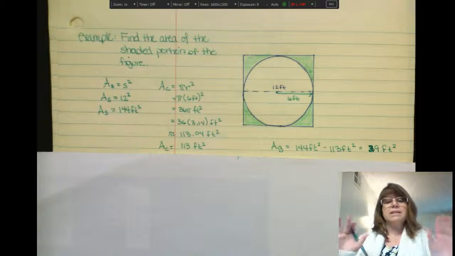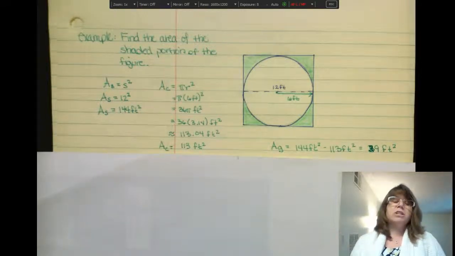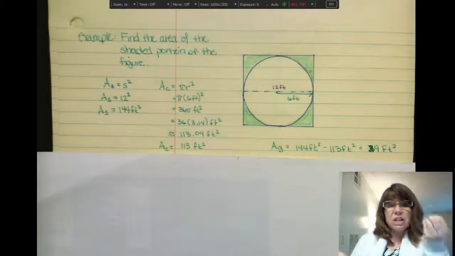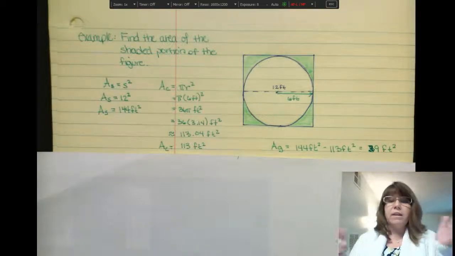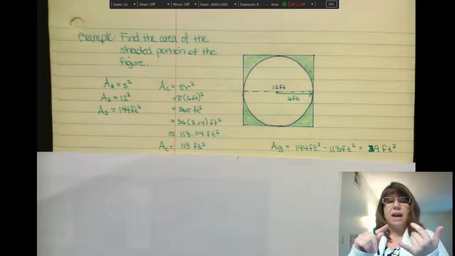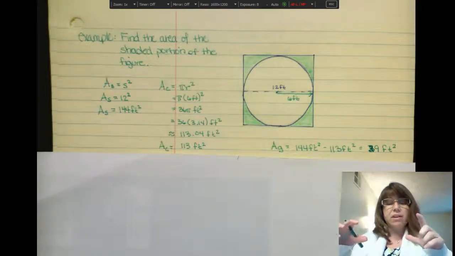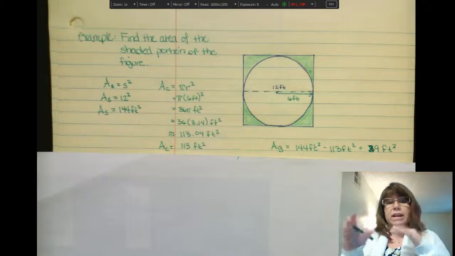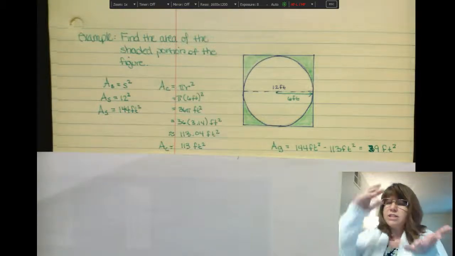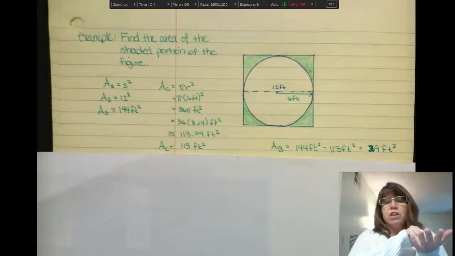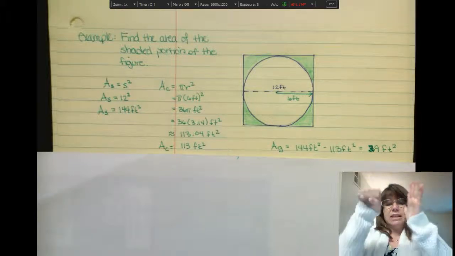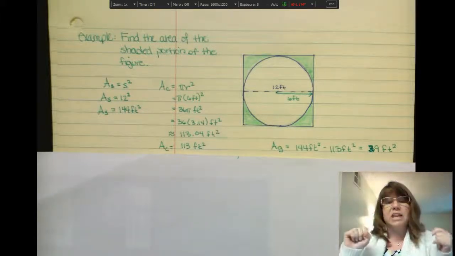You do have to kind of take a step back, look at the object that you're trying to find the area for, and see, using what you know, figure it out, whether you have to add two areas together or subtract one area from another. Usually if they're sitting on top of one another, then you're going to use subtraction. If they're kind of sitting next to each other, then it's going to be addition.